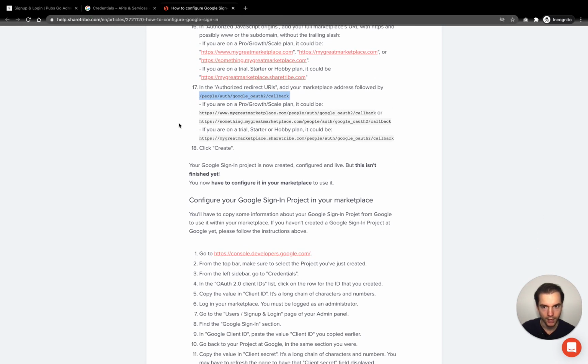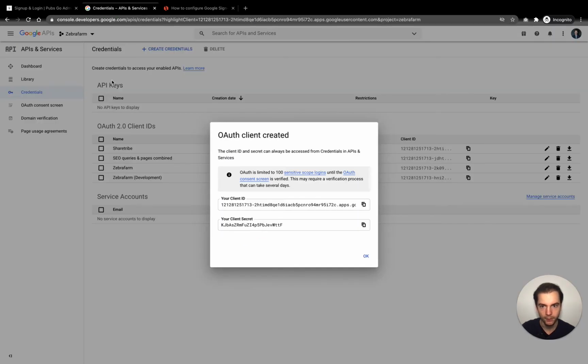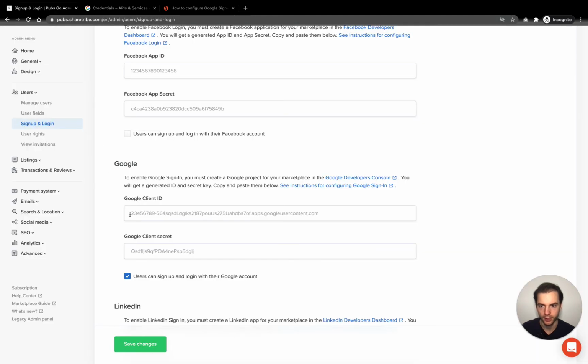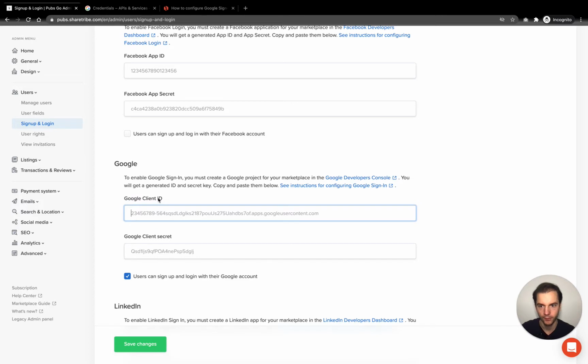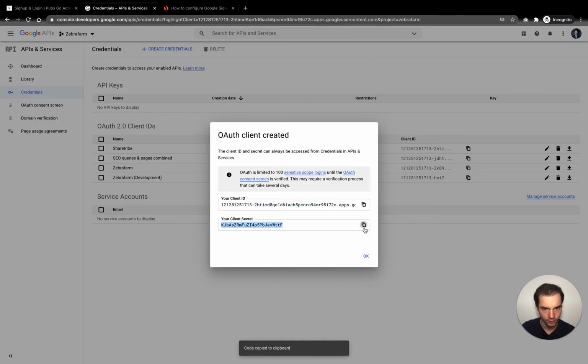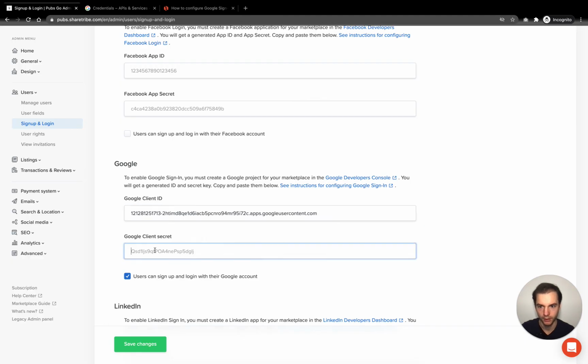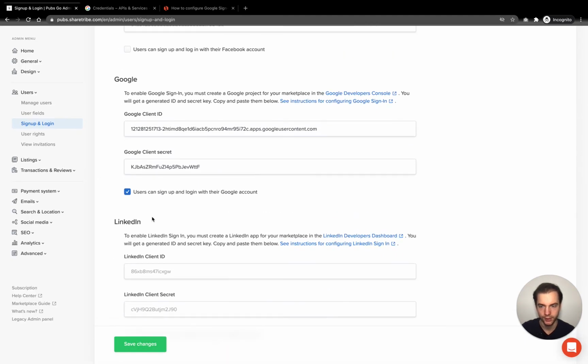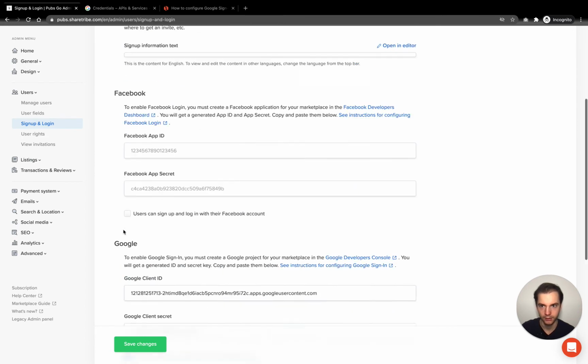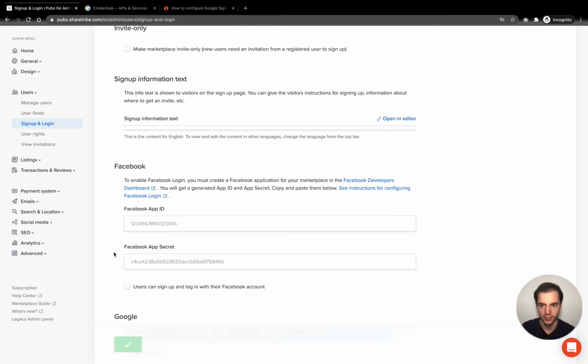Then we have these IDs popping up, and we'll need those here. Client ID, copy, paste it in, and the Google client secret ID, copy, paste that in there, make sure this is selected, and then save our changes.